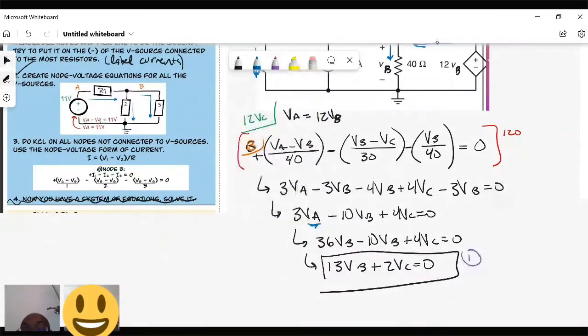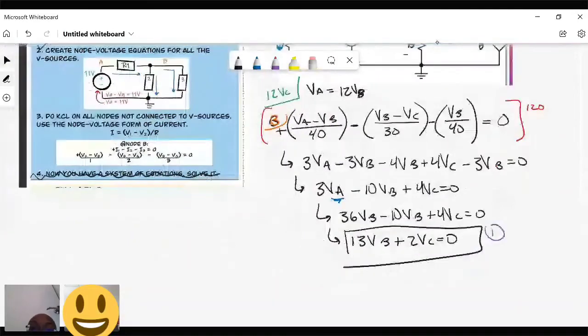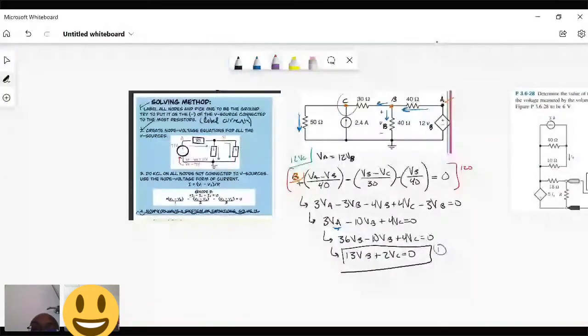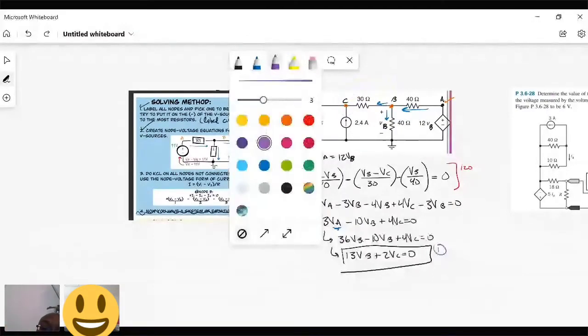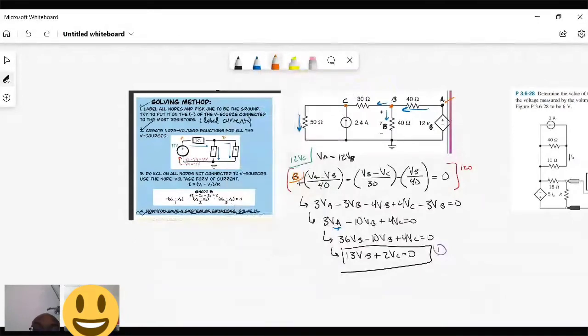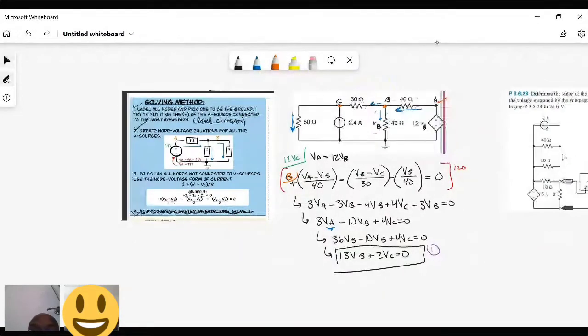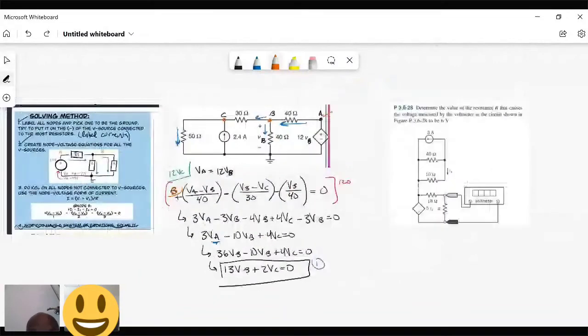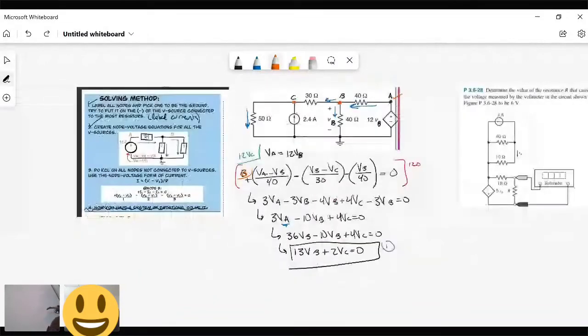Make some sense? So now we just need one more equation that has B and C. But look, we never did node C. And node C connects B to C. And so that's going to be where our second equation comes from. Does that make some sense? Awesome. Okay, so now we just got to do node C. So we'll say at C. Now at C, a lot of students will mess this up. Yeah, this is the confusing part.